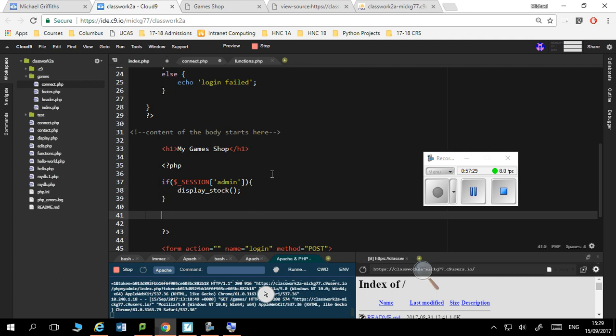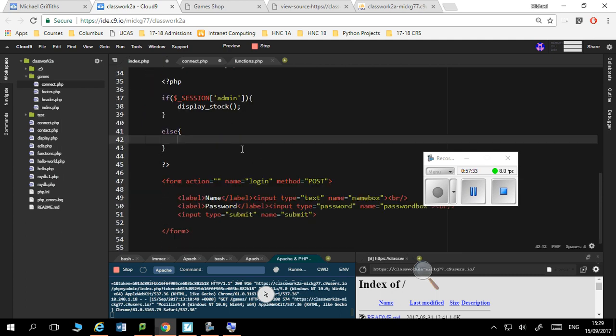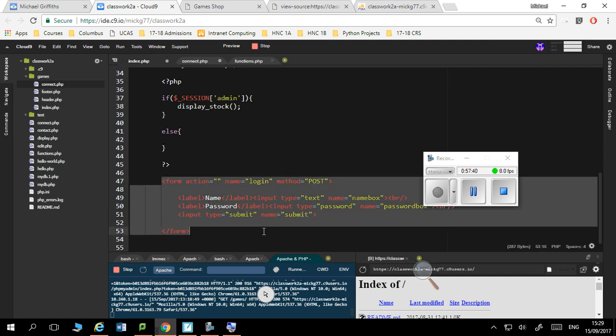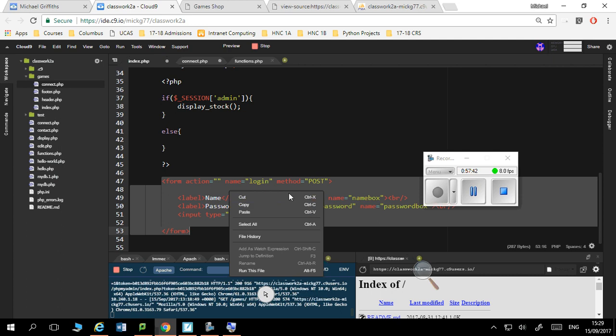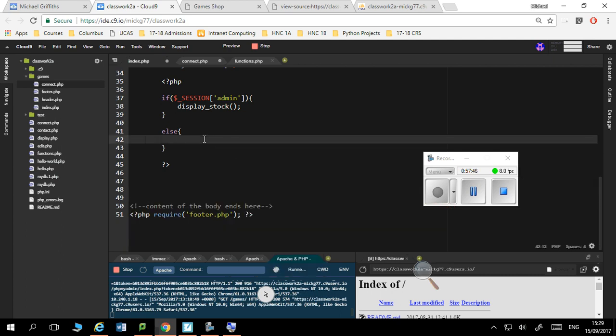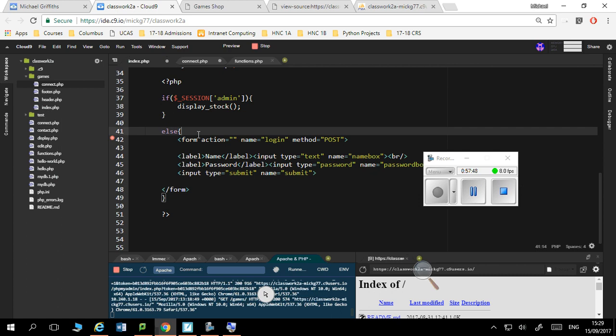Else, well, if it doesn't do that, what I'll do is see this form. I can just cut that and paste that in here.